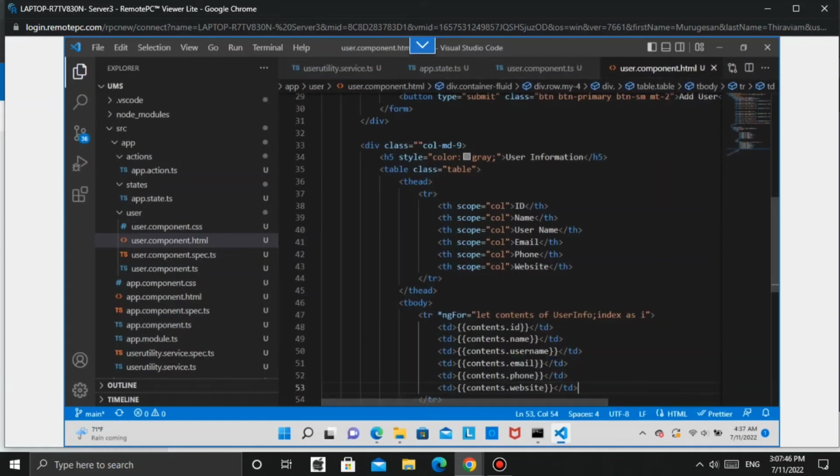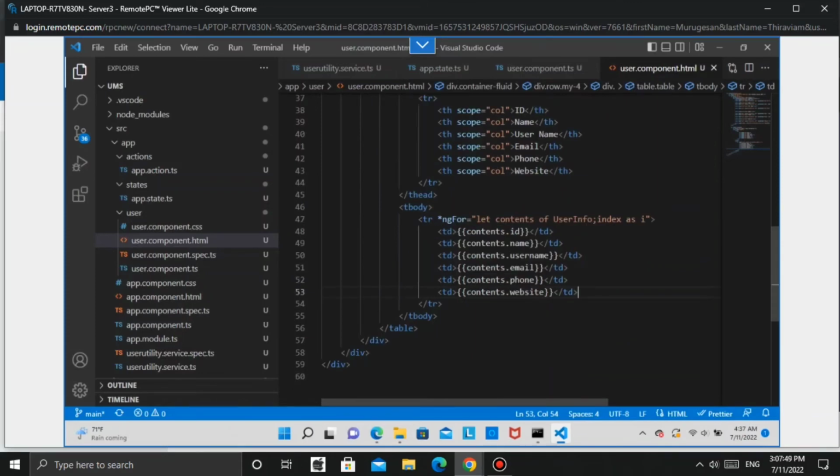So at last we will add two buttons for update as well as delete activity.